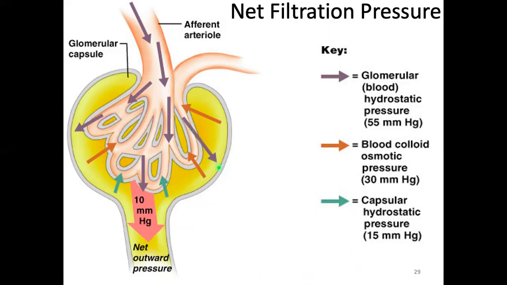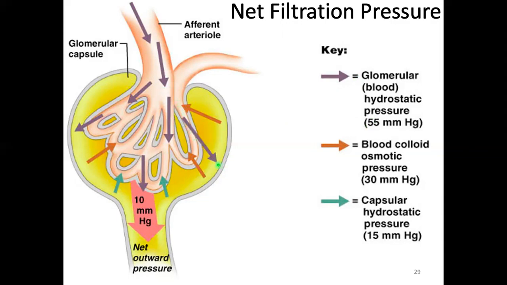So the pressure that's forcing fluid out would be what pressure? Okay, so if you look at the purple line, it says glomerular pressure or hydrostatic pressure, right? So we can say this is hydrostatic pressure forcing fluid out, and that's about 55 millimeters of mercury. We can actually say this is MAP too, so that should look familiar to you guys. It's identical to your circulatory system because it is a capillary bed. It is your circulatory system.